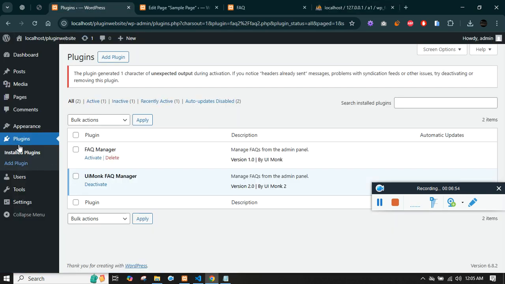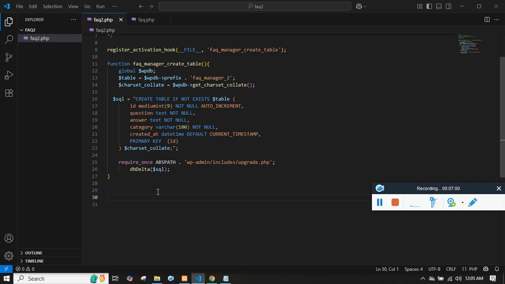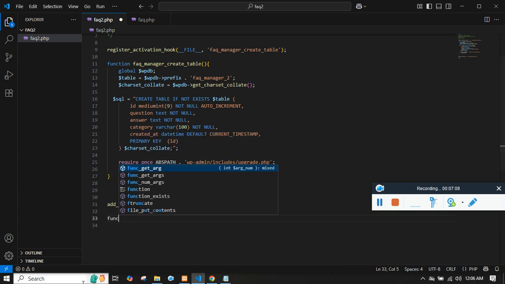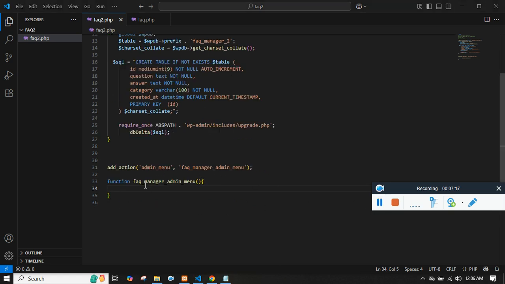Now what we need to do is add a new menu over here. To create a menu, it's again really very simple. You just need to hook our custom function to a hook called admin menu. So admin menu is a hook, and this is a custom function. Inside the custom function, we need to define the menu, which is nothing but add menu page.